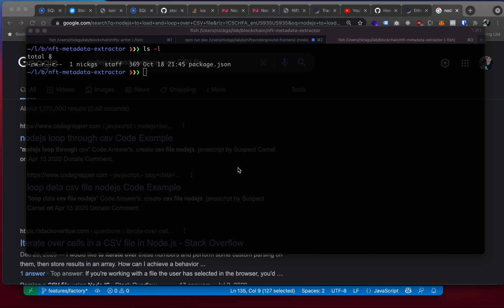So I want to go ahead and create a new project that will basically load up a CSV file that contains columns for what essentially is the metadata for a given set of tokens in an NFT project. And I want to do this in a way where we can play around with the OpenAI's Copilot tool within VSCode. So basic things like loading up a CSV file in a specific environment, looping over that CSV file.